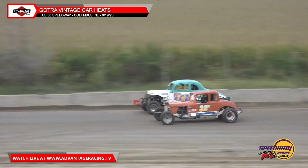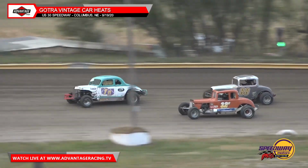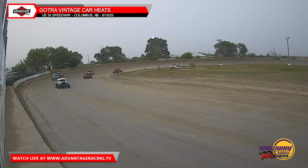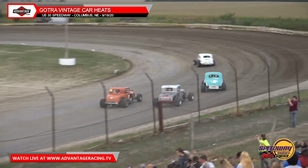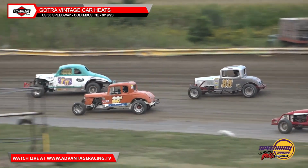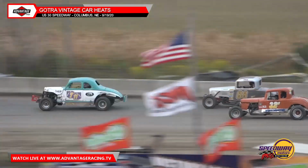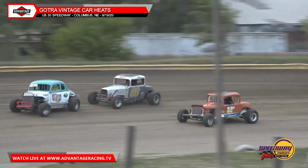Triggs down the backstretch now. Here comes Dorr back to the outside. Boy, he's running the same line Orlowski Jr. was running in the last heat race. Dangerously close to the outside guardrail, but he's getting it to go on the 7-11 up to second. Man, they're hooking and booking. Let me tell you, Jeff Triggs, Daryl Dorr, then it's Bob Workmeister, Darren Adamy, Chris Lubitsky, and then, of course, none other than the 55 of Jim Thompson.